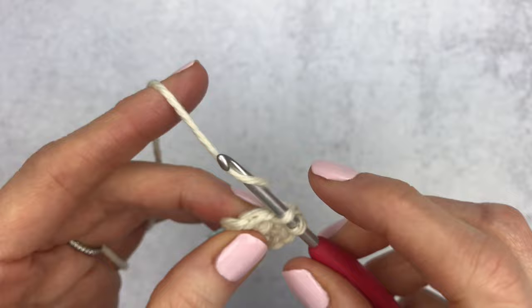We're gonna get right into the ear by making 5 single crochet into a magic circle. And if you'd like to do it my way, we can make a slip knot by wrapping the yarn around 2 fingers, pushing that back piece to the front and pulling up to make a slip knot. Then you can insert your hook, chain 2, and then make 5 single crochet into that second stitch from the hook.